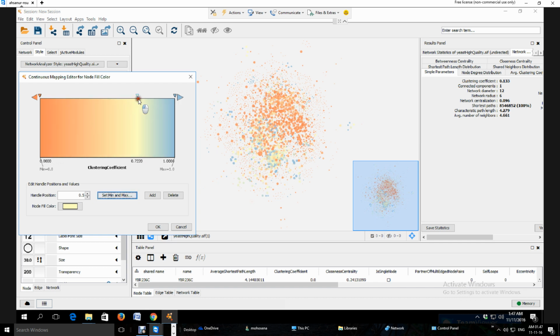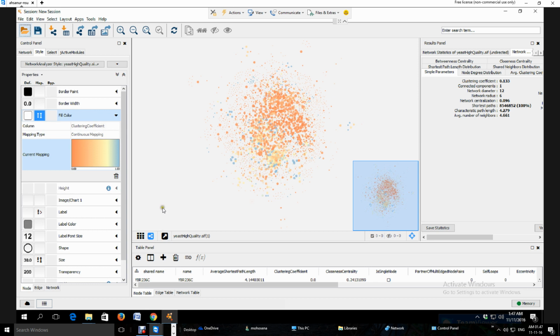I may want to look at only those nodes which have very high clustering coefficient, more than 0.75 or something. So those nodes are present here. Here, all of the nodes have color in the range between yellow and orange.